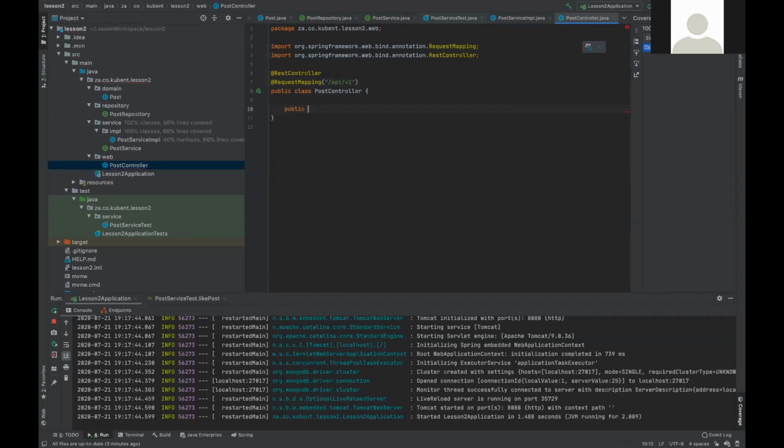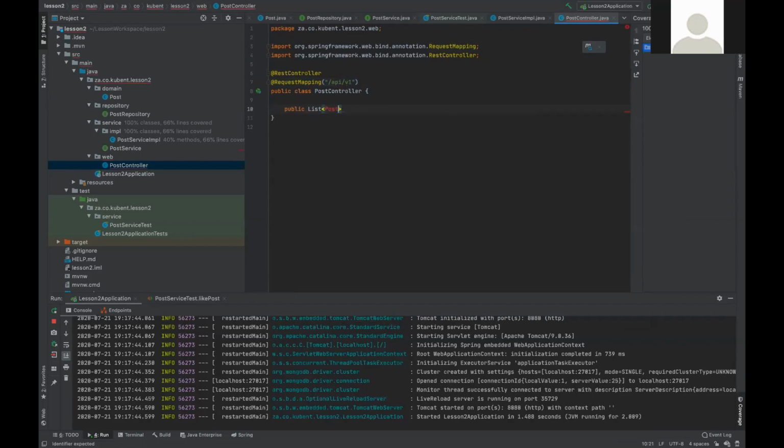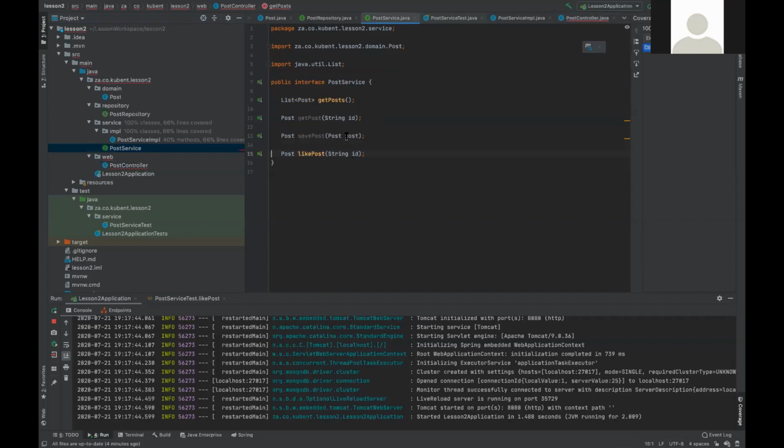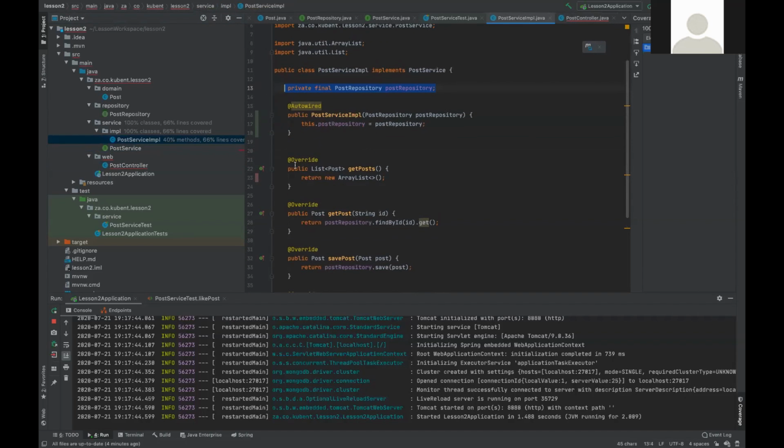And the first method we're going to create is the one that returns that list of posts. So we're going to say we're going to get posts, right? We're going to get that list of posts, and it's going to accept nothing, and it has to return something. Now, if you go back to our service layer, we have a post service, and on that, we have our method getPost.